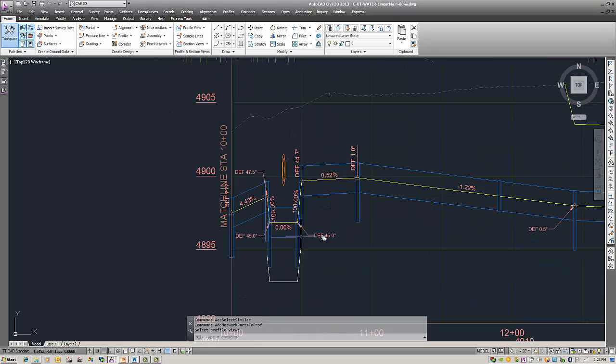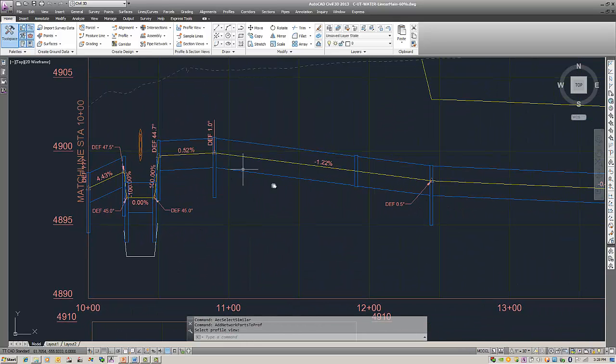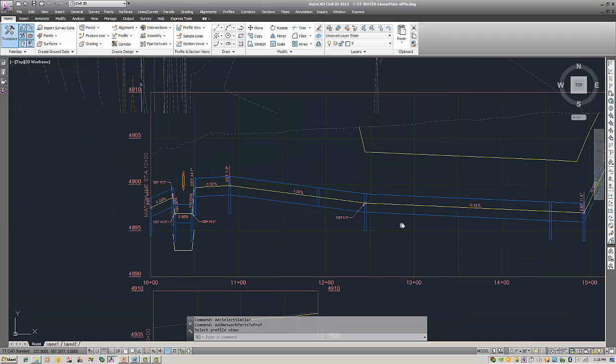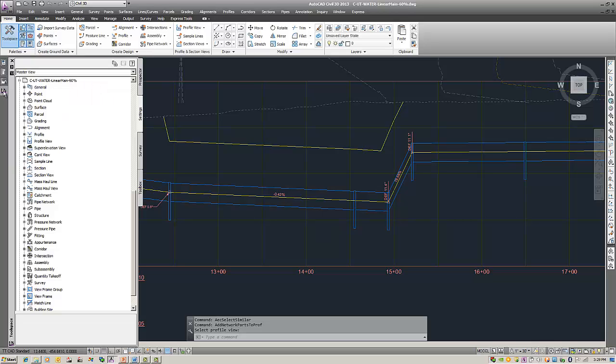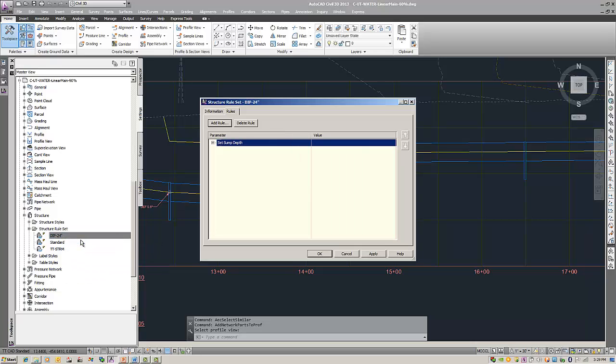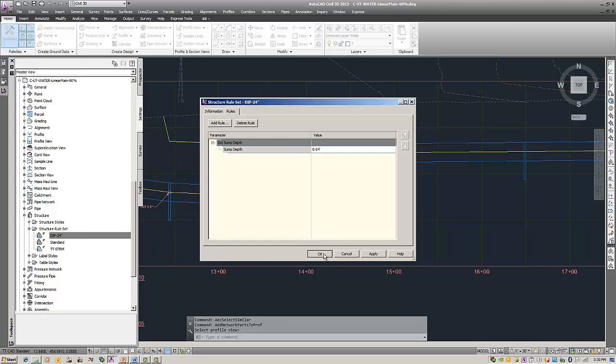Now what I want to bring to your attention is, yikes, we've got a lot of sumps through here that do not appear to be correct. This is where that pipe rule is going to help us out. If you remember, when we brought the pipe portions in from our original library, it also brought in the rules. So let's come into our settings and take a look at our pipe structure items, and go into the rules, and you see that it brought in the 24-inch ductile iron pipe rule. And if you remember, within this rule we've got the sump depth set. So this is working out perfectly.